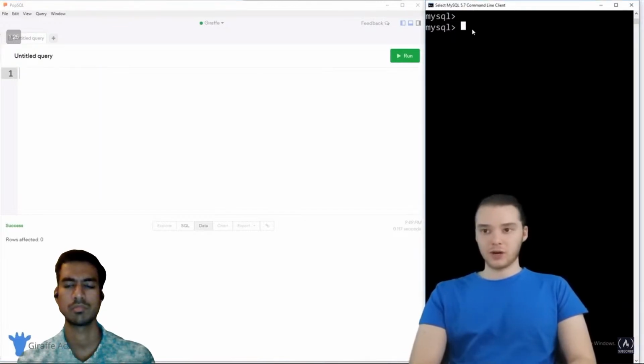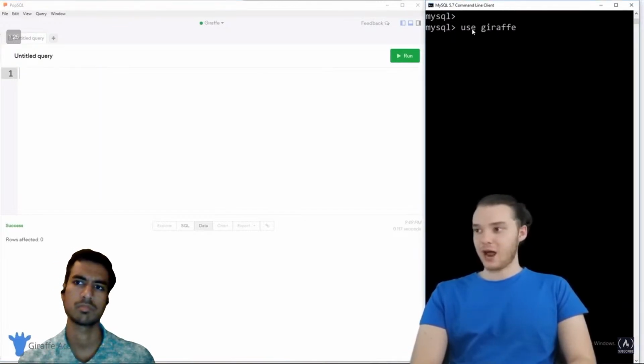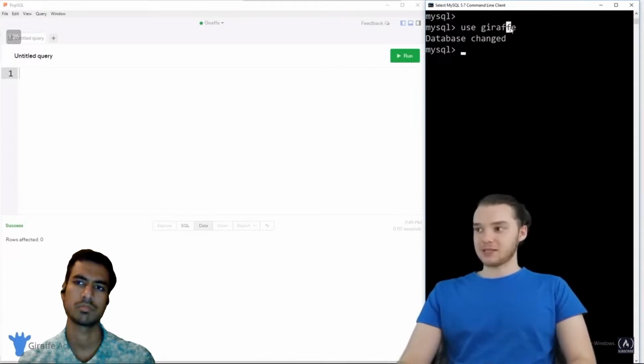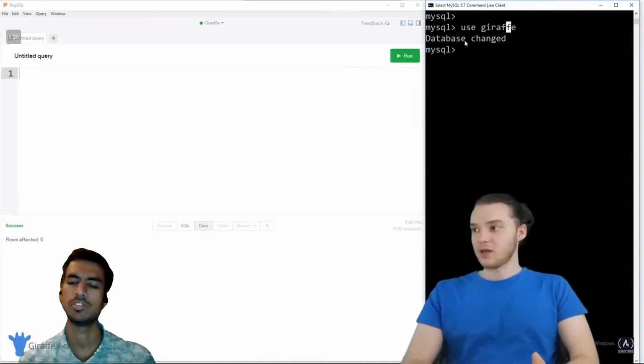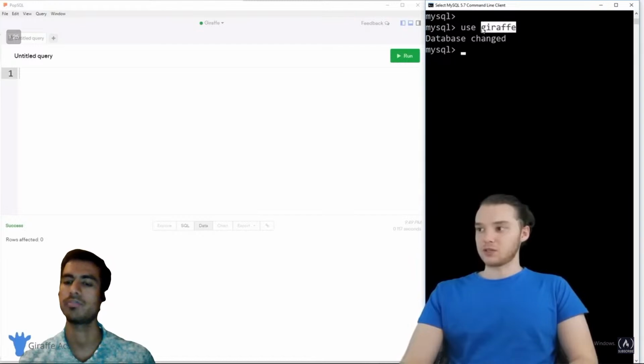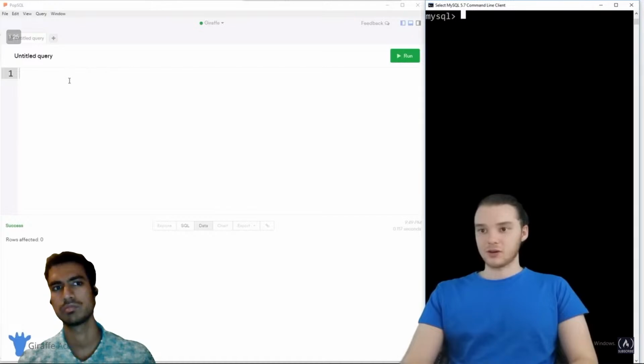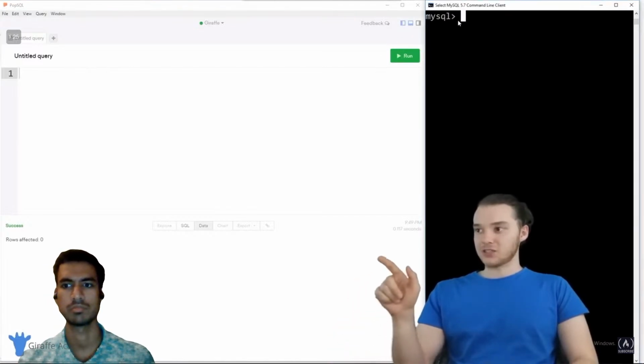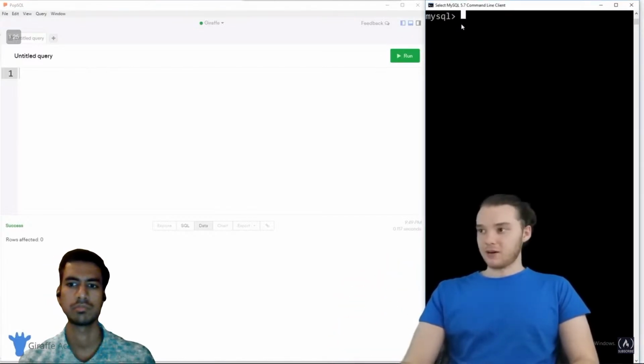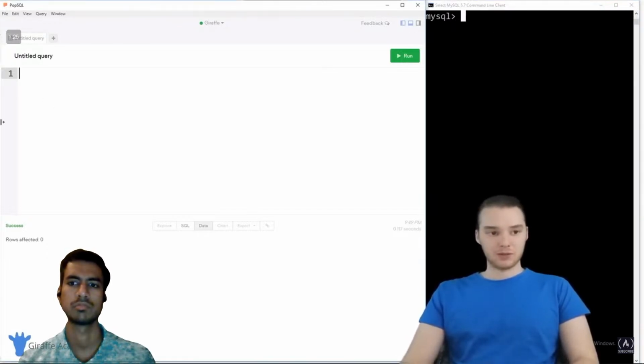And then once we're in here, we're going to want to use the database. So I'm just going to say use Draft, and Draft is the name of the database that I created in the first tutorial. So whatever database you created, you can just use that. And once we have all that set up, now we're ready to start creating these triggers. I need to actually execute the trigger code over here inside of the command line, but we can write it out over here inside PopSQL, so it's a little bit easier to see.